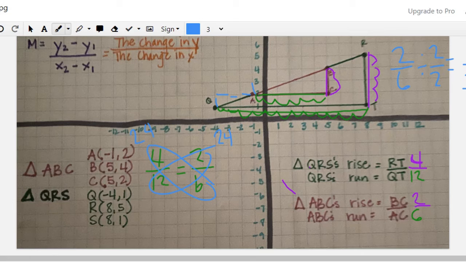Then up 1, and over 3. 1, 2, 3. I hit the line. Then up 1, 1, 2, 3. Hit the line. Up 1, 1, 2, 3. Okay. Which this doesn't show very well because I'm using my finger on my computer. But if you have any questions about finding it, just remember that slope is rise over run, rise over run. Okay, and I'm going to show you a little bit of a different example in just a second.